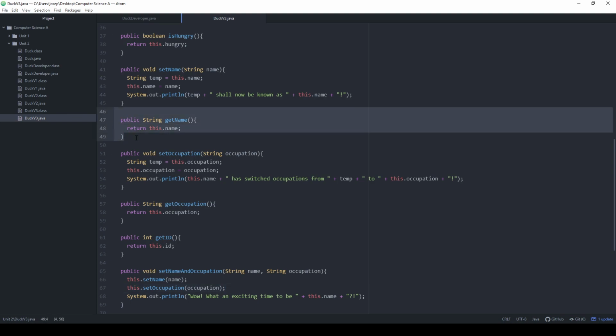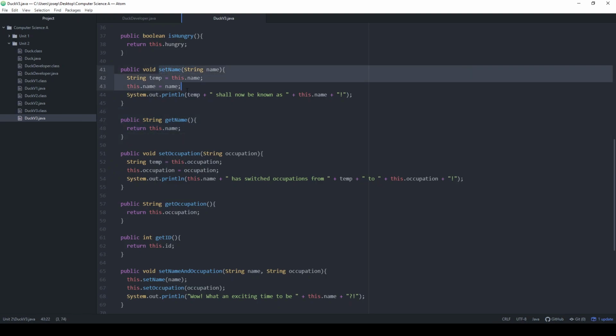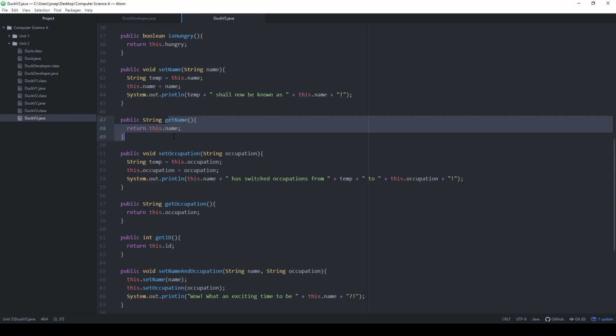It's very common to have what we call getter and setter methods. So a method that sets the name and then a method that gets the name. In this case, what getName does is, instead of being void in my signature line here, it's public, and then I'm saying what I'm going to return is a string value. What happens here is that you'll notice this method is not printing anything out. What it's actually doing is returning the value.